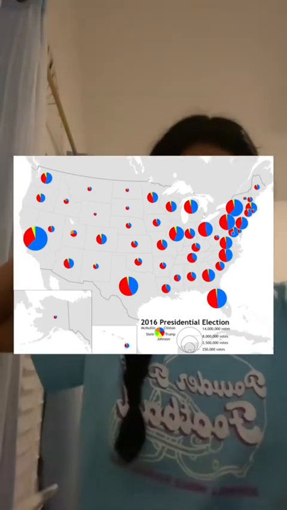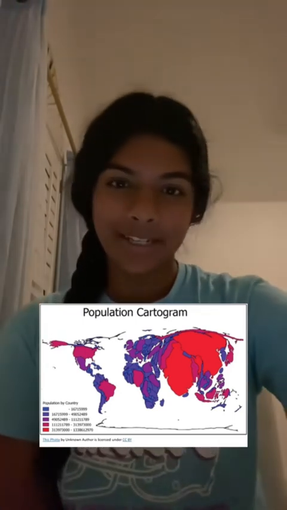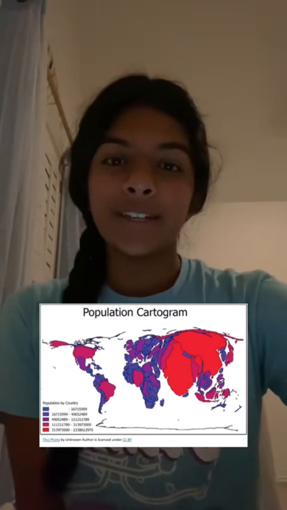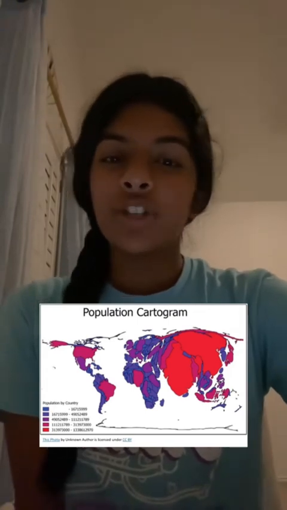Next is a graduated symbol map. On your test, though, you might see it as a proportional map. A graduated symbol map uses symbols of different sizes to indicate a different amount of something. The last thematic map we're going over is a cartogram map. Personally, I don't think this map makes any sense, but a cartogram map is when the size of a country is shown according to some specific statistic. For example, if it's showing population, Asia would be really big compared to the rest of the world.